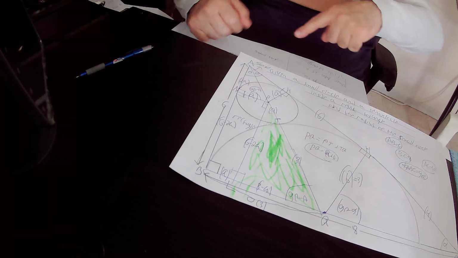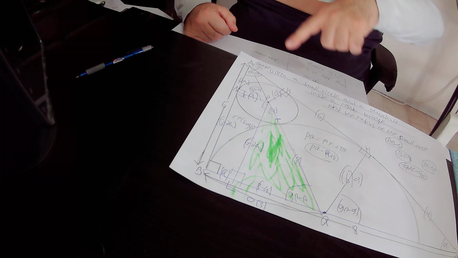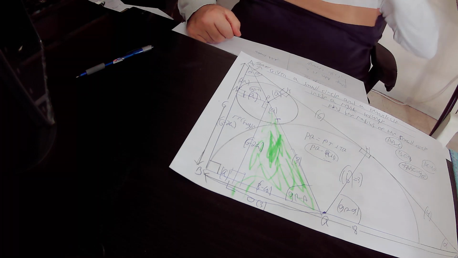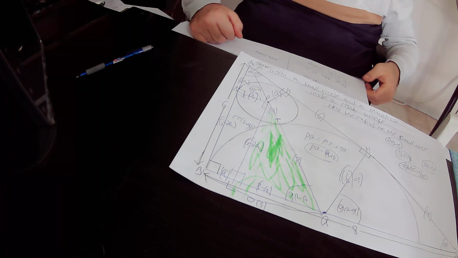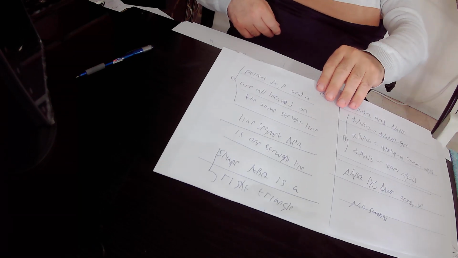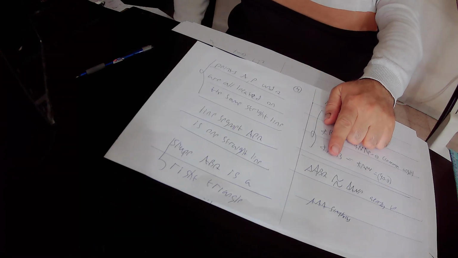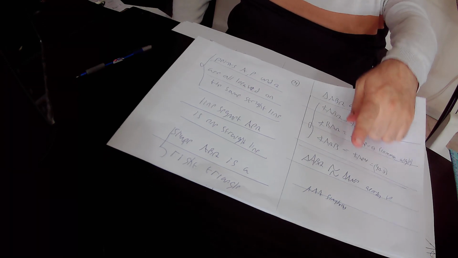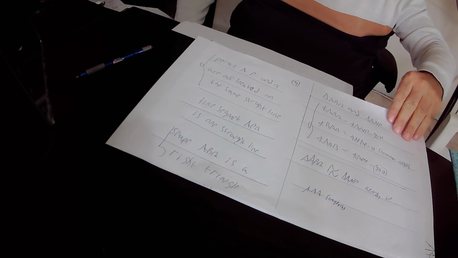So we proved that all three angles in the big right triangle ABQ are correspondingly equal to all three angles in this right triangle ANP, therefore those two right triangles are similar to each other according to the angle similarity rule. So again, the big right triangle ABQ is similar to the small right triangle ANP according to the angle similarity rule.